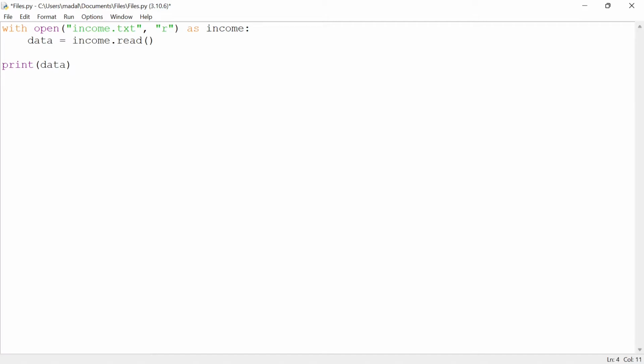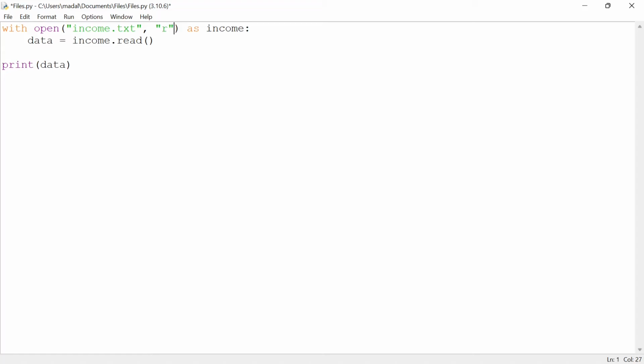Okay, and now this open built-in function basically allows us to open our files, and it allows us to specify whether we want to open them in read mode so we can access them but not modify them, in write mode so we can write to our file from our program, or both of those. So it takes generally two parameters. First, the name of our file. My file is called income.txt, and then the mode. This symbolizes read mode, this lowercase r. So basically, this opens the file and allows you to read it, but not modify it.